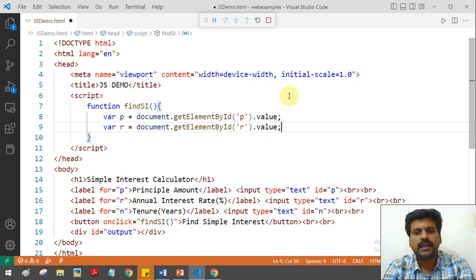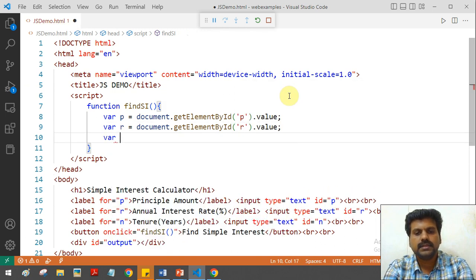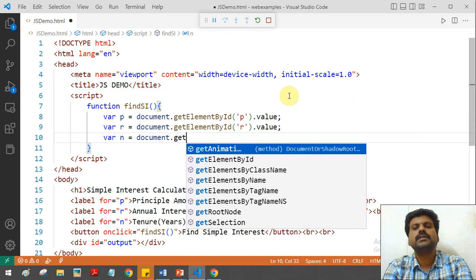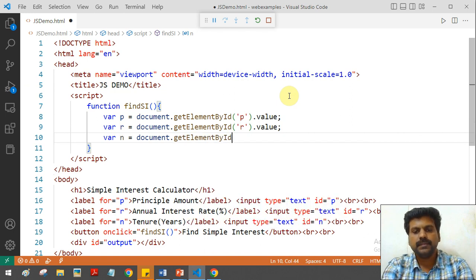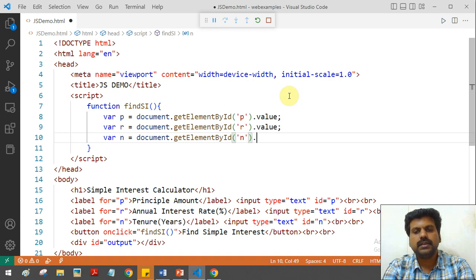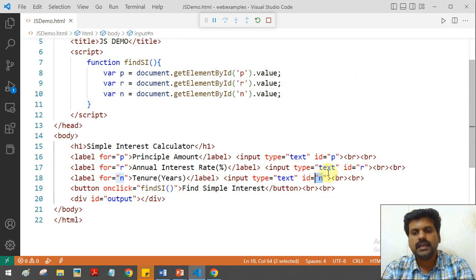You can use the value attribute. The next is we need the number of years. N is equal to document dot getElementById. The id is n, right? So here you can notice that the id is n or p. So that only we are using here, right?